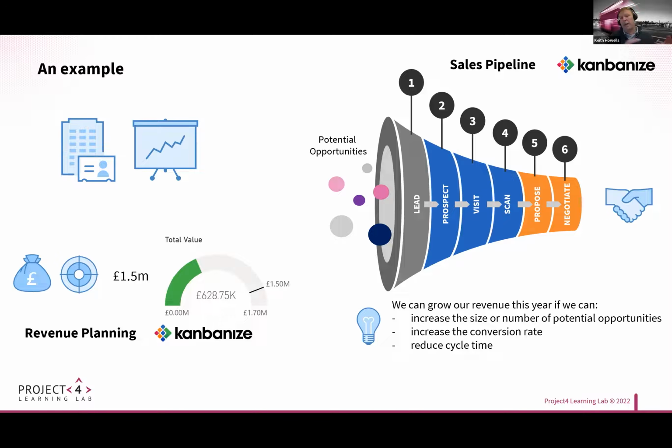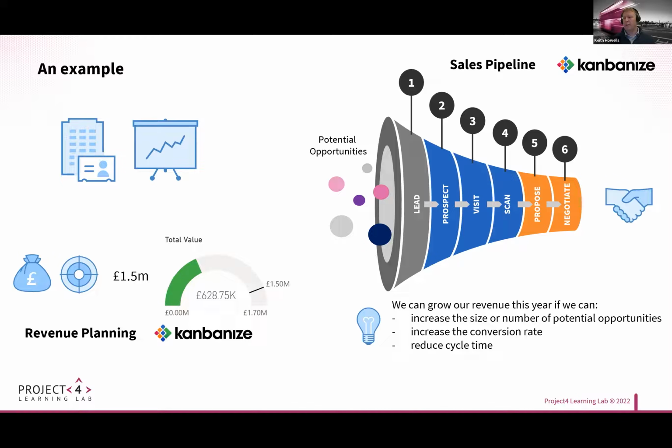And they found that as opportunities went through the pipeline, the probability of winning increased. So items at the start of the pipeline, relatively low probabilities, items at the end, relatively high probabilities. And they were looking at what it is that they could do that could fill that gap in their revenue in the remainder of the year. And they concluded they could do one of 3 things, or all of 3 things.